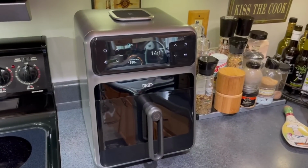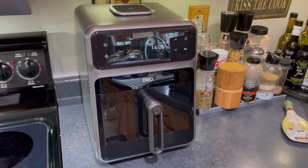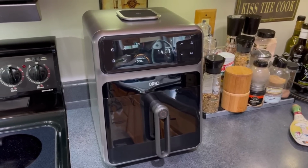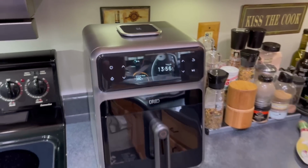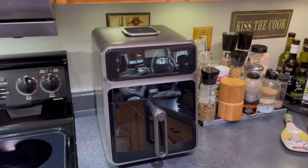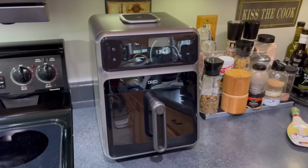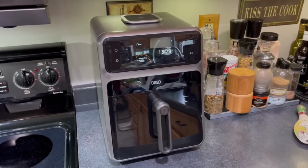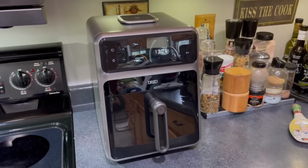I've washed the pan and the rack, and now I've got the system in burn-off mode, just to burn away, I guess, any funky smells or anything like that. Now, I'll let you listen to how loud it is. I would put that probably at an exhaust fan, like a stovetop exhaust fan like this, on low. That's probably about the noise it makes. It's definitely not silent. I would say it's maybe a little bit louder than my Ninja air fryer.